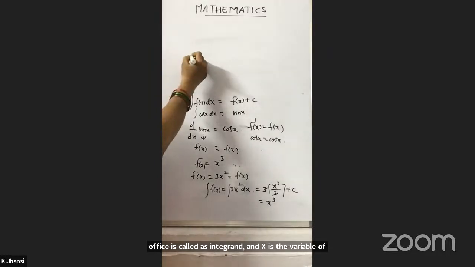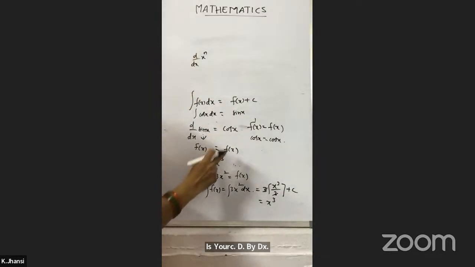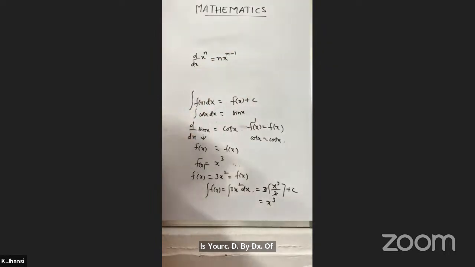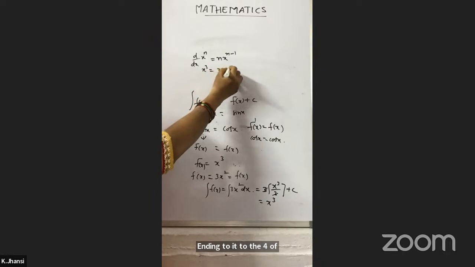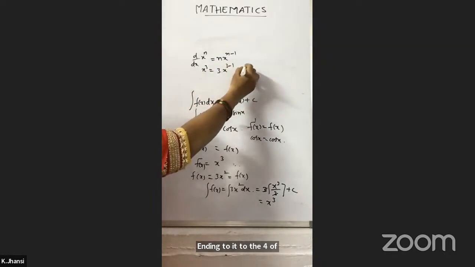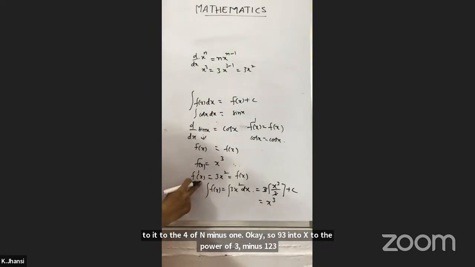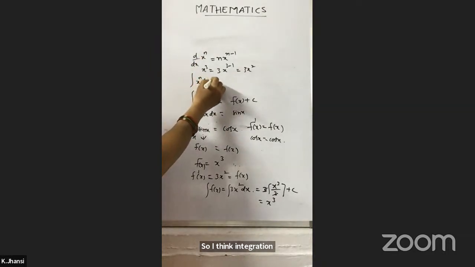One important one is here, see d by dx of x power n ఉంది అనుకోండి, ఇందాక మనకి x cube is there. Okay, this one how you'll get means n into x to the power of n minus 1. Okay, so మనకి ఇక్కడ x cube కదా, అదేంటి 3 into x to the power of 3 minus 1, అప్పుడు ఏంటి 3x square కదా. సో నేను ఇక్కడ డైరెక్ట్ రాసాను 3x square f dash of x this one.